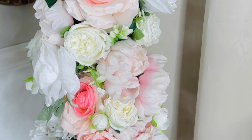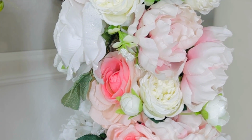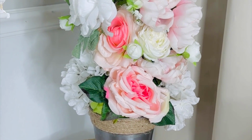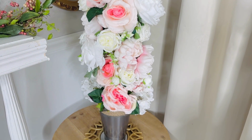So here is how it turned out. I think it's beautiful and elegant. You could always paint the bucket to suit your fancy and add in whatever flowers you love. Fun and fabulous on a budget, and I really hope this inspires you to create something beautiful for your space as well.